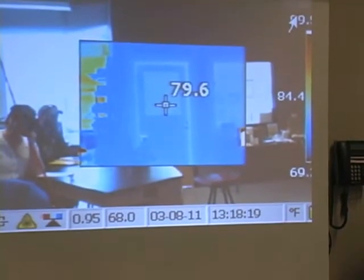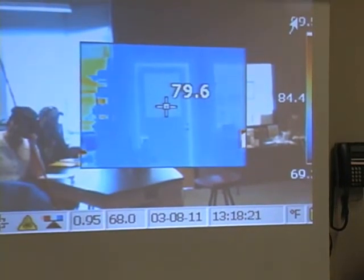Could I get you just to move it aside a little bit? I'm looking straight on that glass. It all appears to be uniform right now. 79.6, thereabouts, is about the temperature of that glass. Okay? About. I could be off a couple of degrees. The cameras do not take precise measurements on anything except flat glass. That glass has some reflectivity to it, which I'll show you in a minute. So let's say the glass was 80 and something cold was on this side, it would influence it. If something hot was on this side, it would influence it. Now let me show you.